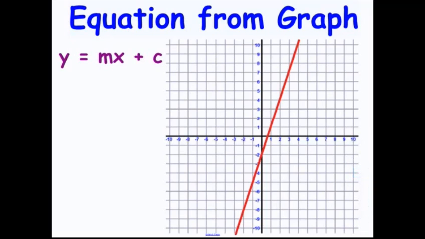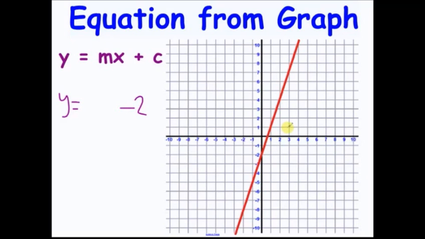So, looking at the graph we've been given, if we're asked to write an equation in the format y equals mx plus c, we know that y is equal to, well, I know my plus c is my y-intercept, and it's actually not a plus c, it's a -2. Can you see that? So the line cuts through the y-axis at -2. So I can do the first bit of my equation really easily.